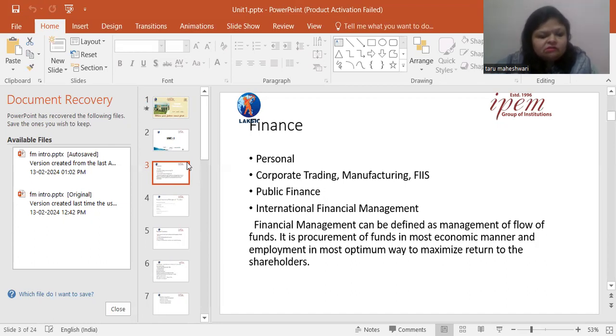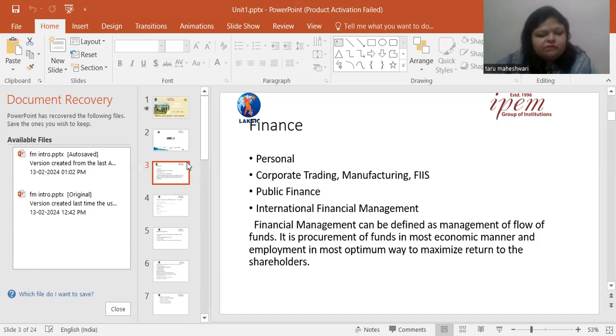In the trading concern, the main thing is the profit margin, because there is no production and no control on the cost of goods. But in the manufacturing concern, the major area to control is the cost of production, and to have the maximum sales price or profit margin, we could say. So company finance is related to the management of the company's funds.